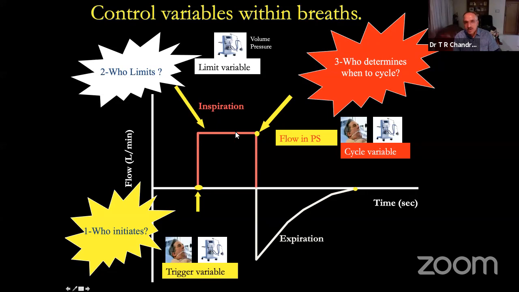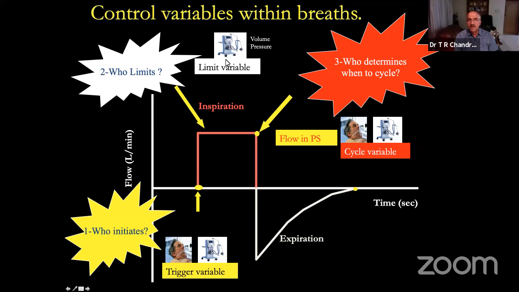Then when we come to limiting, only the ventilator can limit. It's by volume or pressure limiting. You can tell the ventilator to give a flow till 400 ml or 500 ml is delivered, or you can tell the ventilator to pressurize the circuit till the pressure of 25 centimeters or 15 centimeters, whatever you set, is achieved. Then the flow stops or the flow decreases once the pressure is achieved.